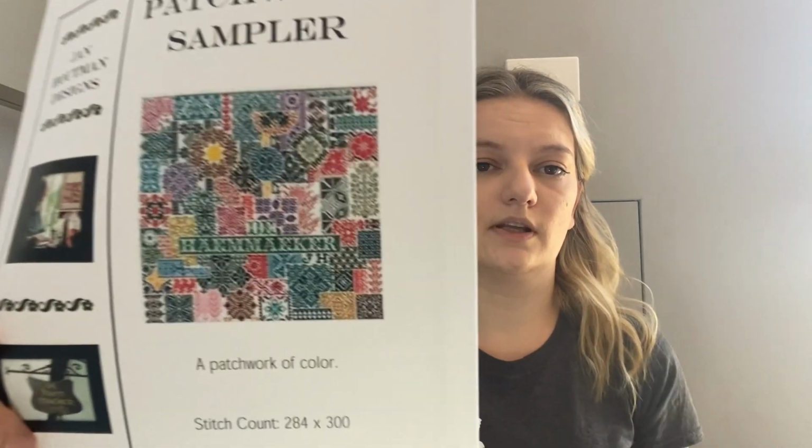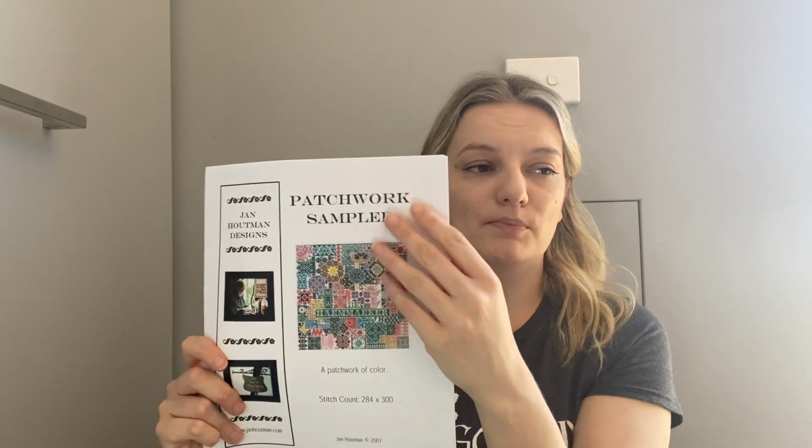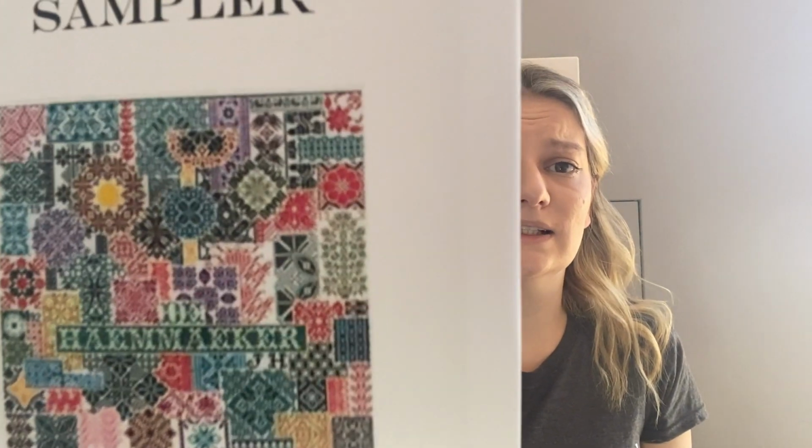The next project I want to start, and I 100% blame Pam and Steph for this, for your amazing showing off of people's work at StitchCon. I saw a finished project of this and someone had done it in a beautiful rainbow effect and it looked amazing. And this is Jan Houston's Patchwork Sampler.